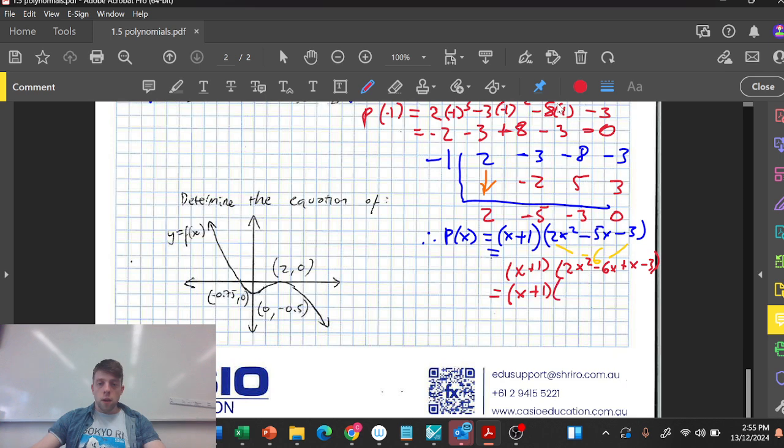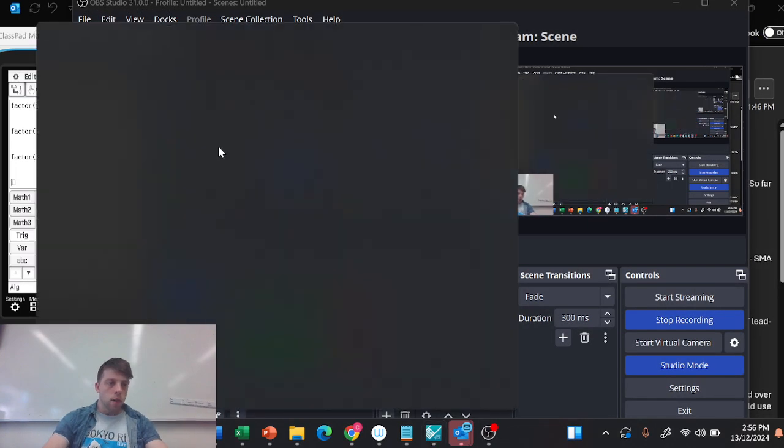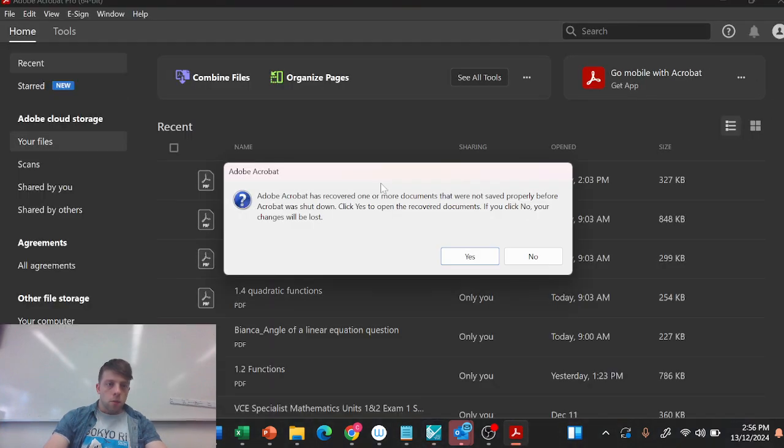So we still have the x plus 1 there. Looking at the first half here, we can take out a common factor of 2x, isn't it? So we take out 2x. That leaves behind x minus 3. And over here, we have x minus 3. And if we finally factorize that little expression there, oh, let me see, it might have just crashed on me, unfortunately. I'm so close to the end.